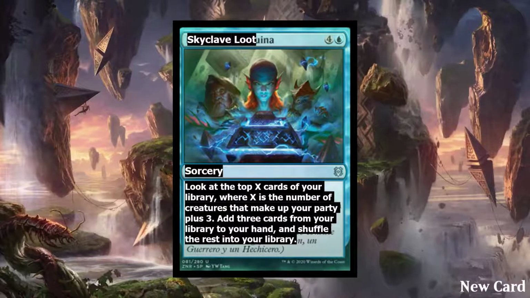Next, we have Cleansing Lore. It's a 5-cost blue sorcery. Look at the top X cards of your library, where X is the number of creatures in your party plus 3, so even without a party, it does 3. Put 3 cards from your library into your hand, and then shuffle the rest into your library. Okay, interesting things here. First off, this could theoretically look at the top 7 cards and get 3 of them. Otherwise, it's just draw 3 for 5. That's what this does without a party: draw 3 for 5. But with a party, or at least a couple creatures, you get to choose a little bit more. And it doesn't say put the rest on the bottom of your library in random order. It says shuffle them into your library, so this is also a way to shuffle your library. So yeah, I think this is a very interesting card, and it seems like a pretty good card in a party deck. I would not be surprised if you see it in that kind of deck.